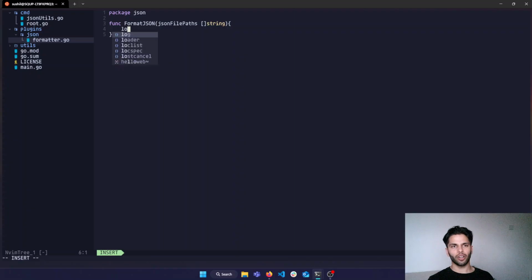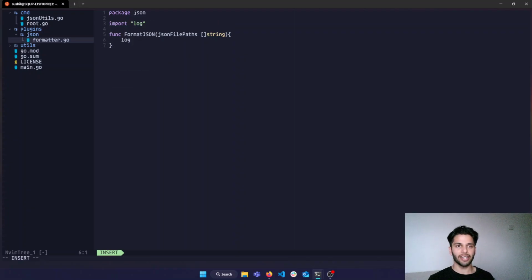And we'll log something. You can just do fmt.Println. I want to be a bit proper, so I'm going to say log, and then we're going to print the line, and all we're going to say is formatting of JSON files started, just so we know that the function has reached this point.